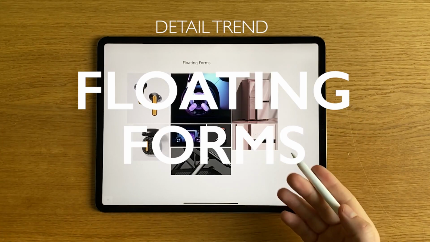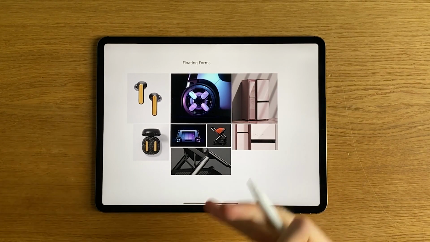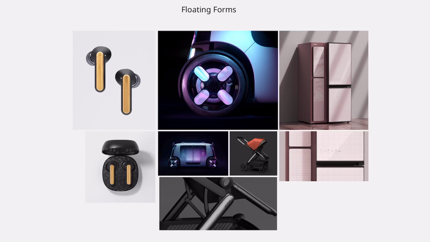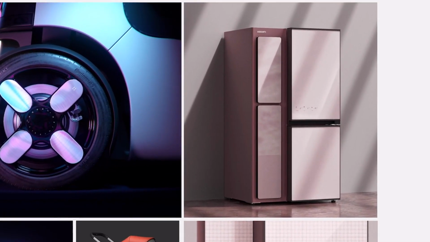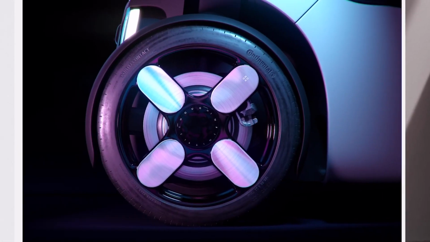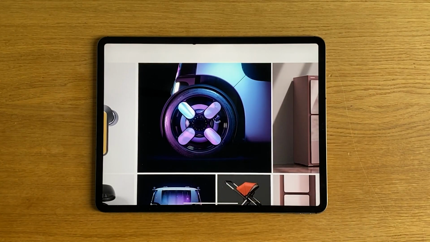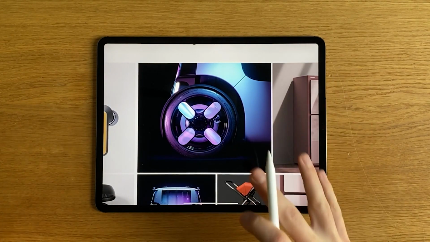So the first detail trend I have this year is something that's really high contrast and really just pops. Floating forms, floating surfaces, floating islands, something like that. What does it do? It pops. This is a great example. We have a surface of a lighter material and then behind it is a darker material. It's almost like the background, the dark stuff just fades away and the lighter material just comes up.